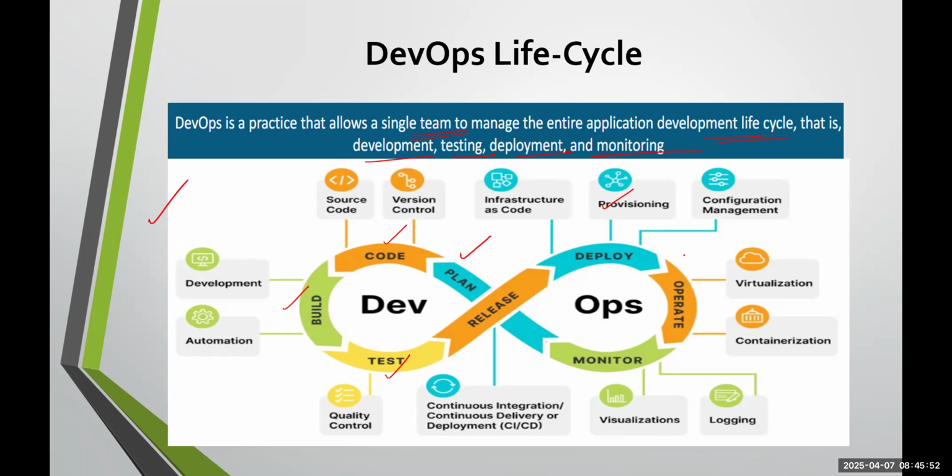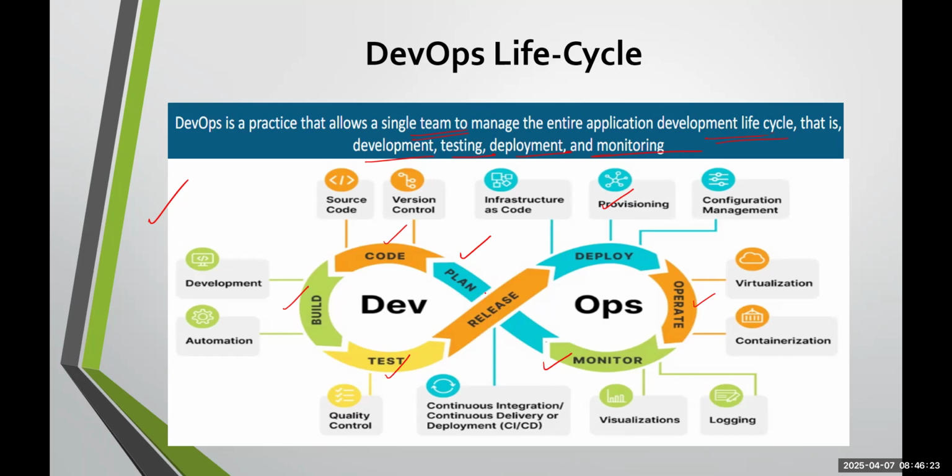Then after that, the product will be operated. That means final installation and final check, where we check whether the product is working in the UAT environment, the user acceptance environment. If yes, then we can release it to that particular customer. But throughout this whole process, from development up to deployment, we need monitoring continuously. So monitoring goes on, and if any failure occurs, again we have to start with the plan.